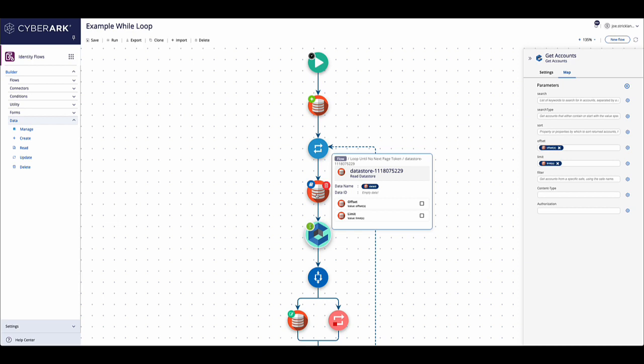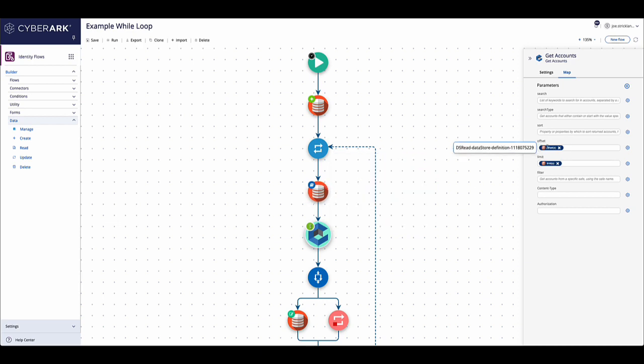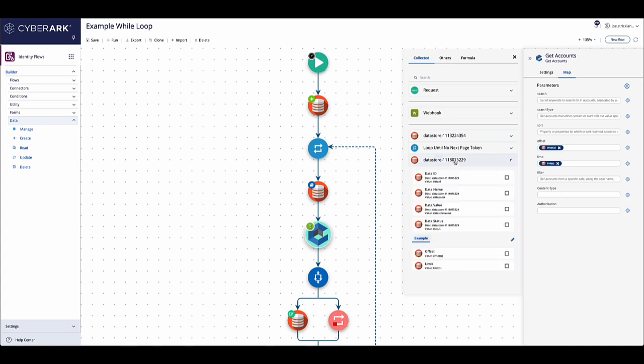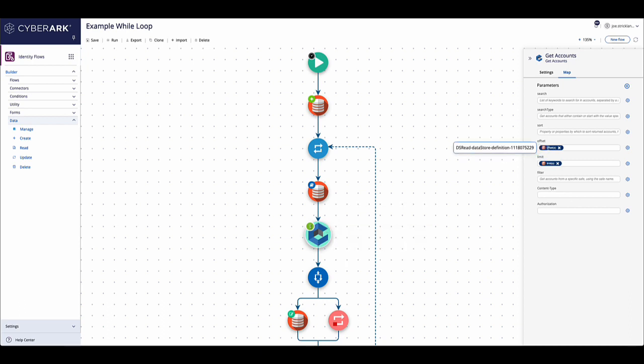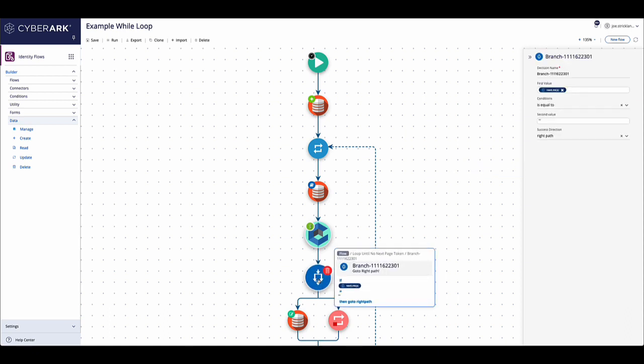Again, if you had a unique variable for your next link, like a dynamic ID, you would just have a single one where it says next link, and then you would reference that here. The way you reference it is by clicking on this, going into that recently read in data store, and then selecting that option. Once that is set, I make that first API call to API accounts with the appropriate offset and the appropriate limit. Immediately after that, I have a decision in place that looks at the response.